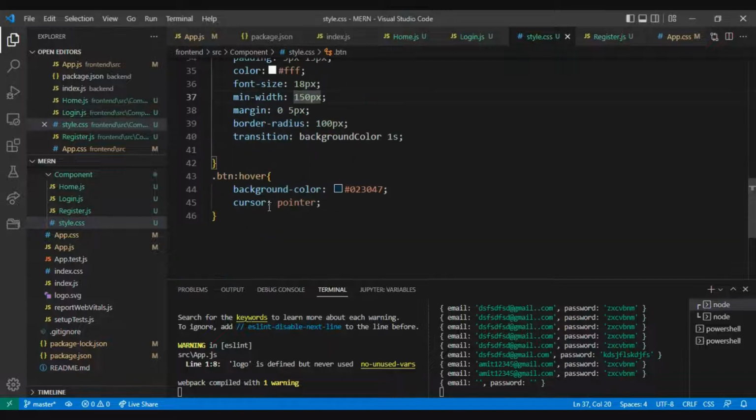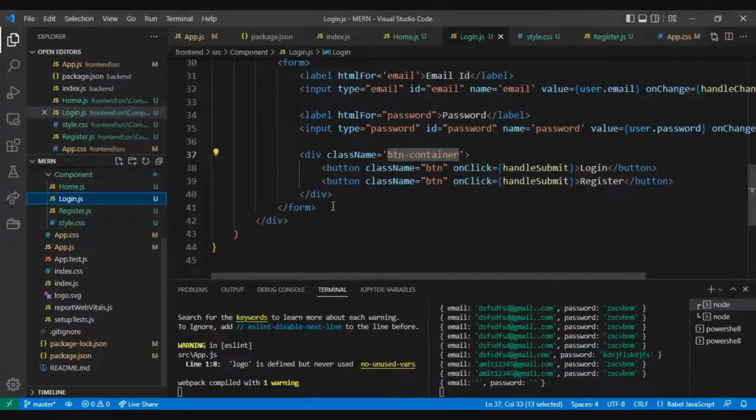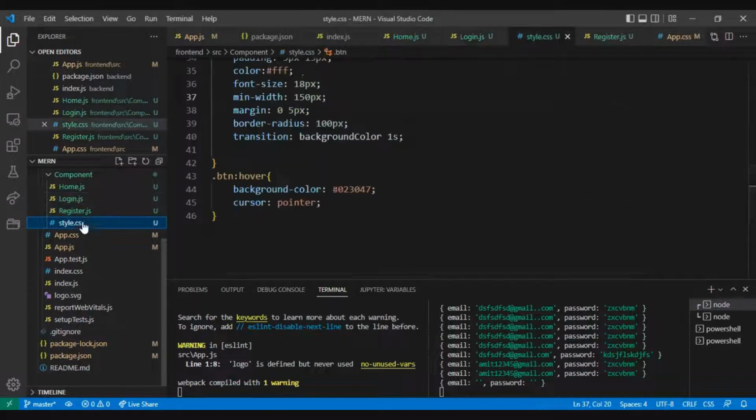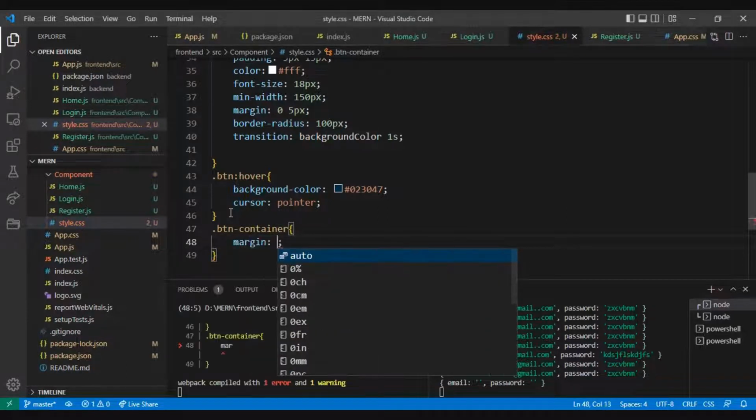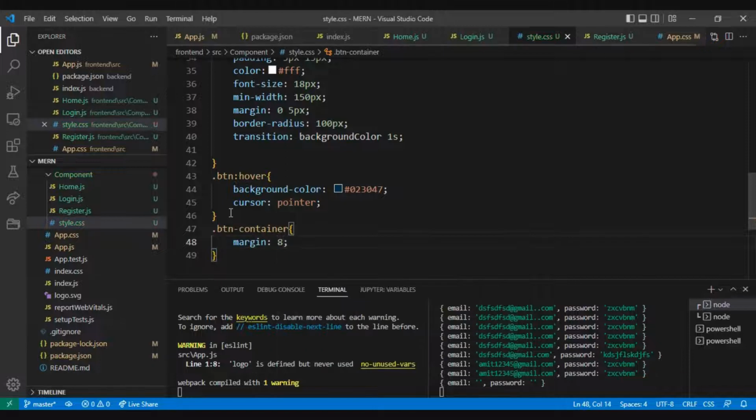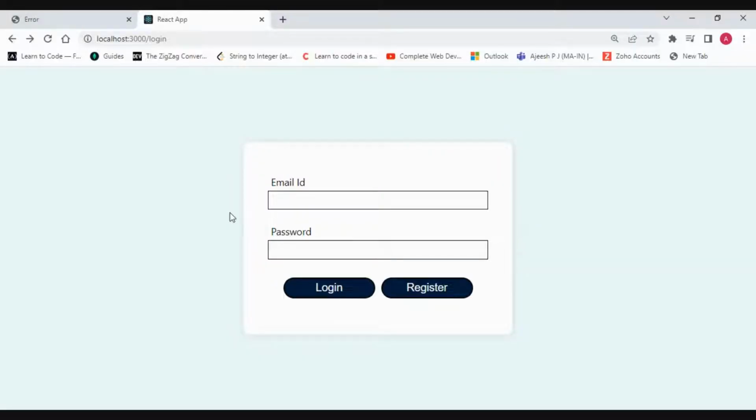For that, let's copy this btn container and paste it in the CSS, giving margin top and bottom approximately 10 pixel and left and right auto. Now see, this button is generated.